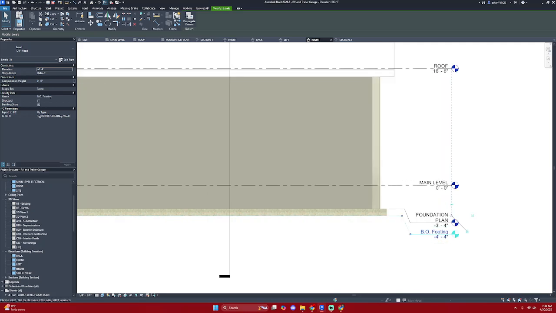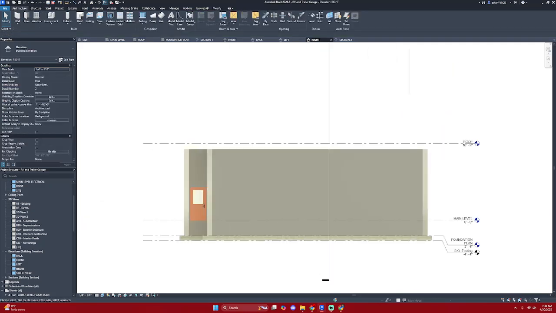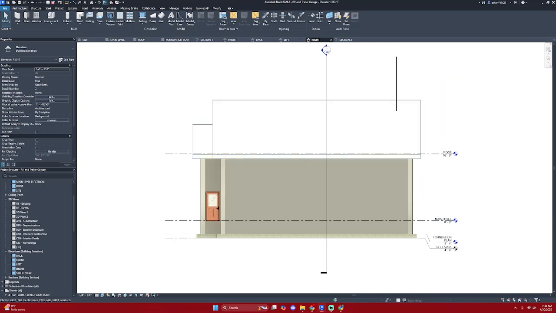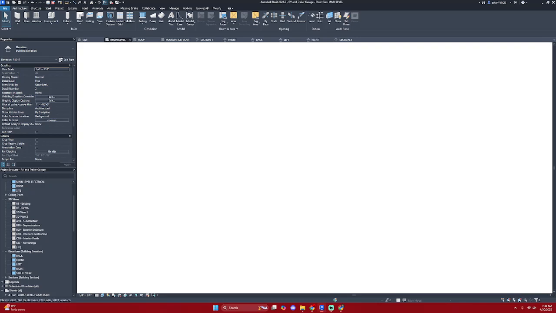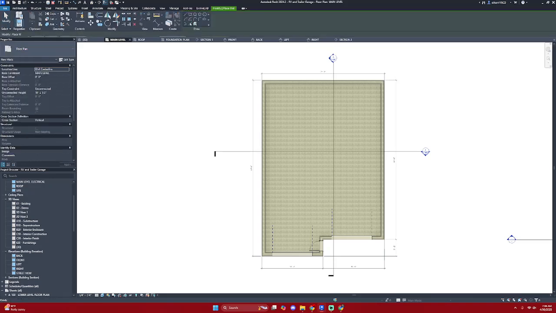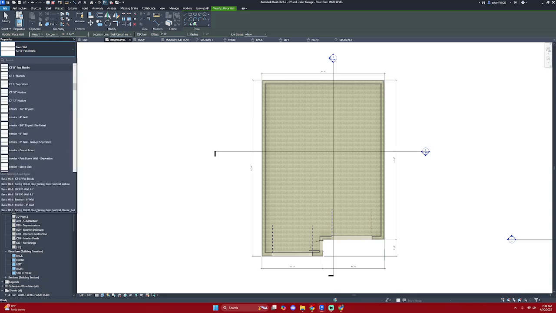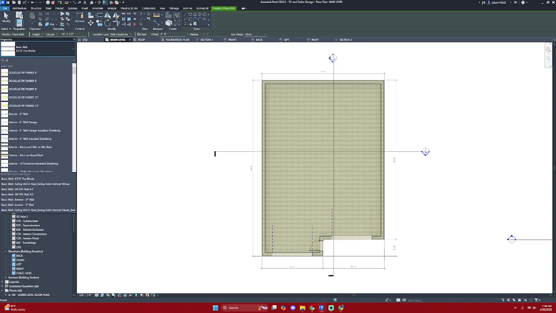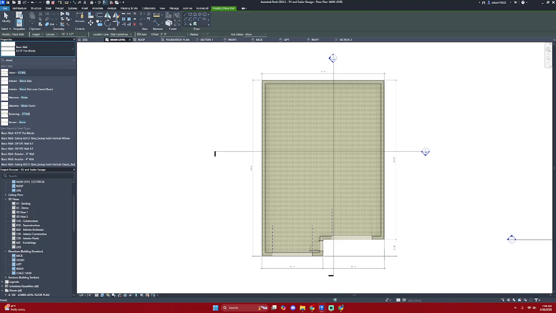We are going to continue working, probably at least for one more episode, if not a few more, on our RV garage. What I want to work on in this episode is creating some siding and different facades on it. The first thing I'm going to do, in the main level, is create, and this is probably not the right way to do it but it's the way I've been doing it, some stone for this first one.